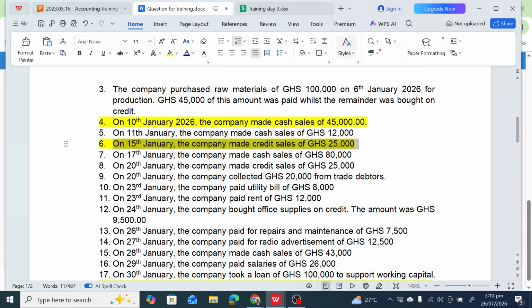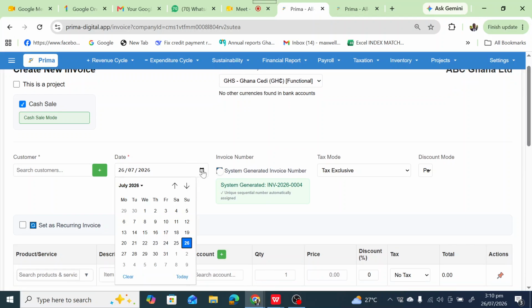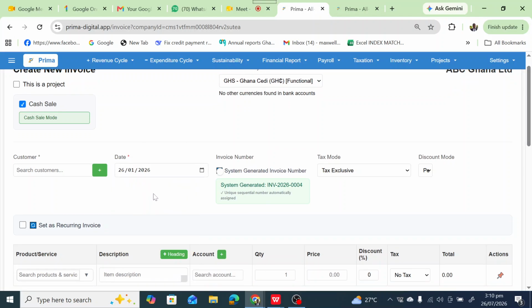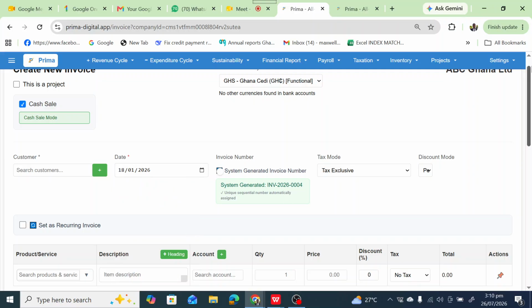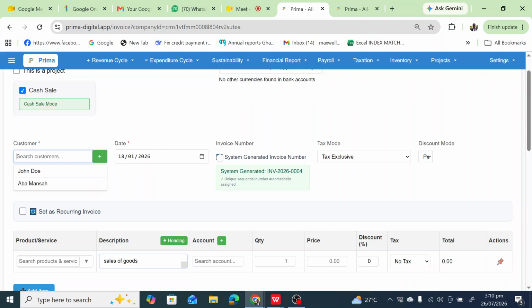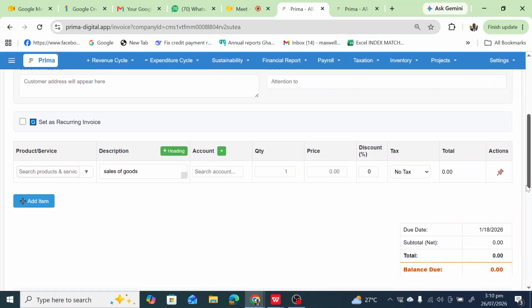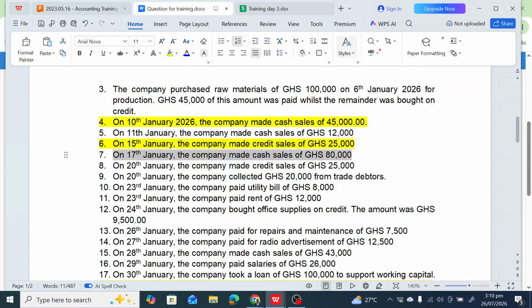So this is done. On 17th January, the company made cash sales of 80,000. So this is cash sales. So that's 18th January. Sale of goods. So you select the customer. That's 80,000.